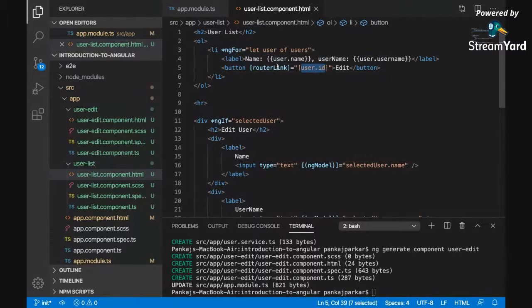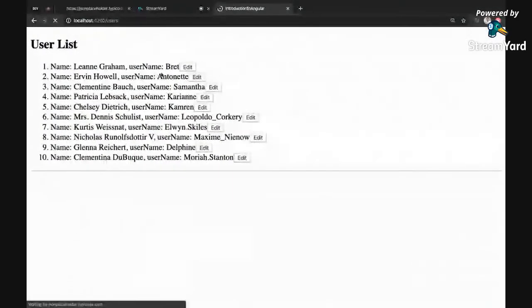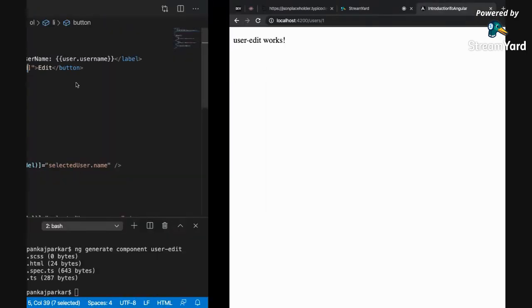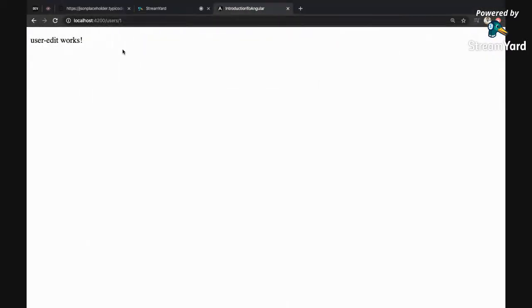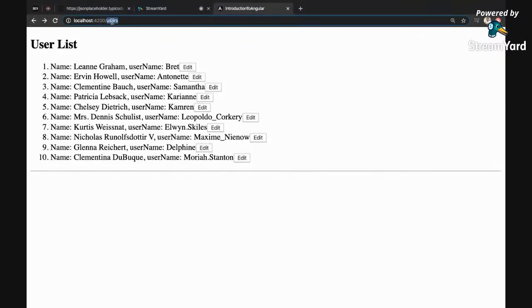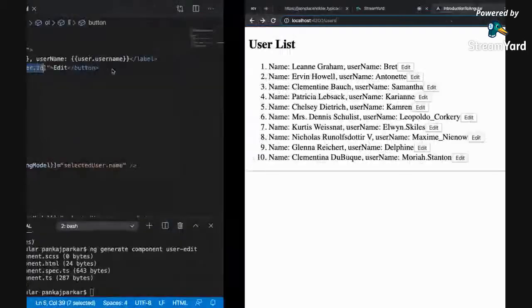When you mention the routerLink directive with only a single parameter, as soon as you click edit, it checks what the current route is. The current route was users.